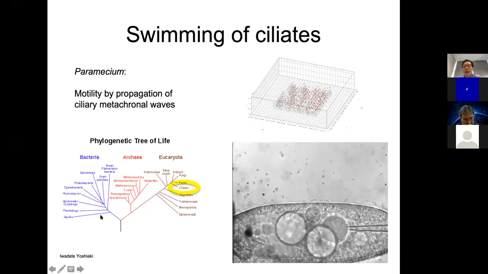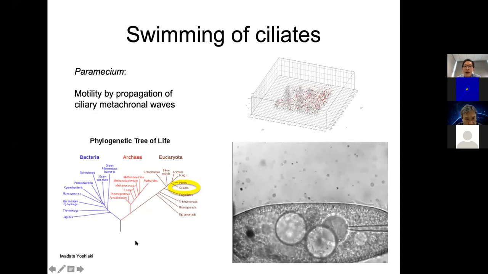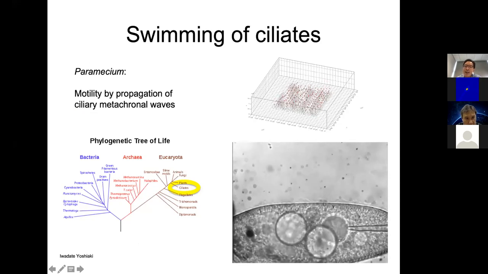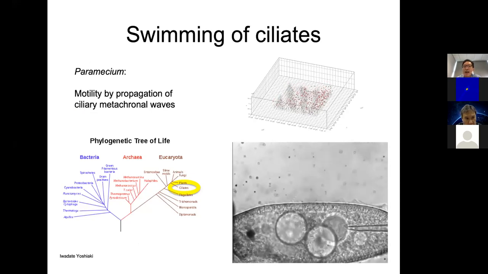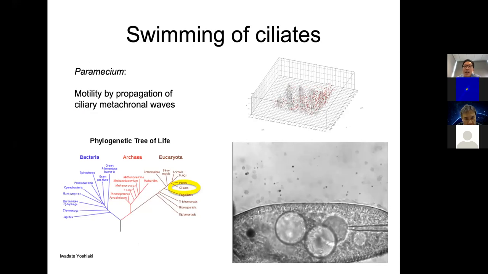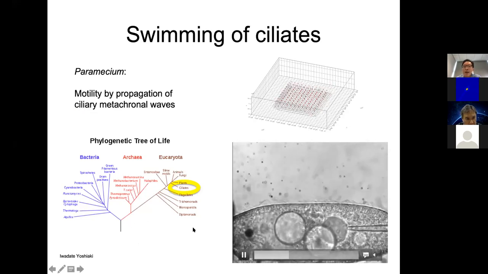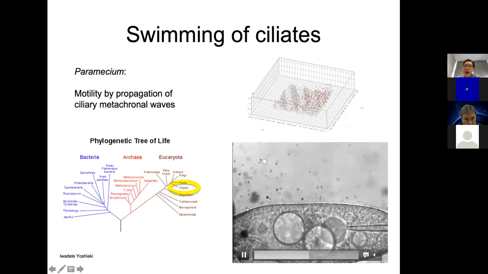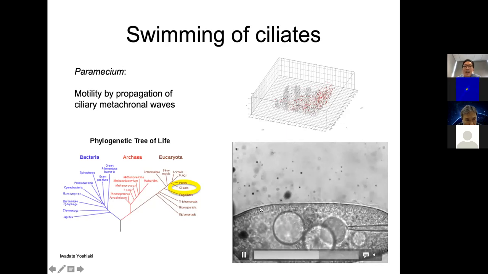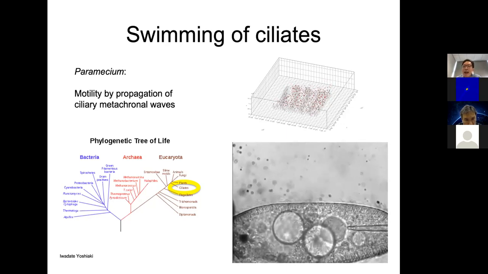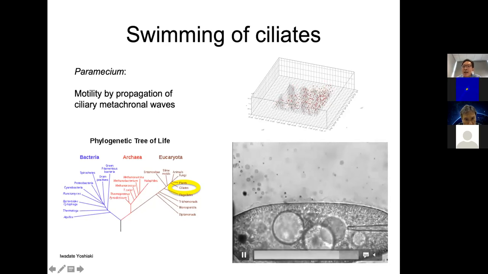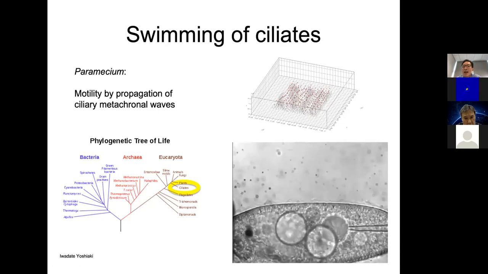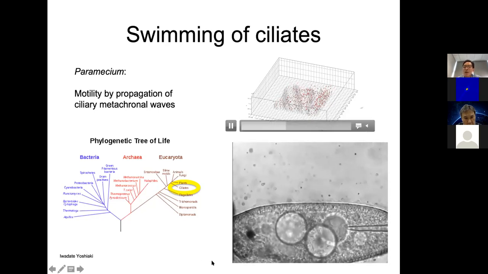Now we move on to something that's maybe a little bit more evolved, a little bit more recent. This is a paramecium. It's an organism that if you go to a pond or some lake, you can actually pick it up. It's one of the earliest unicellular eukaryotes around. What is interesting is that it evolved this bundle of hair all over the surface of its body. Technically, we call them cilia, but they are just hair. And what is very interesting is that these cilia move in a very synchronized manner, what we call metachrony, to produce metachronal waves, which drives this whole cell body forward.